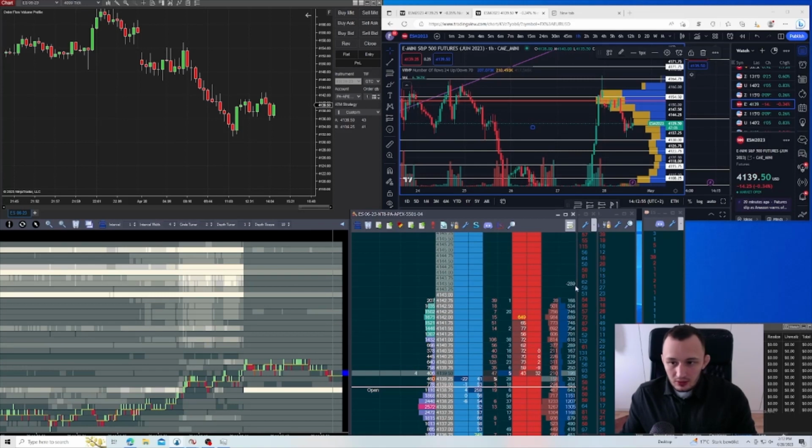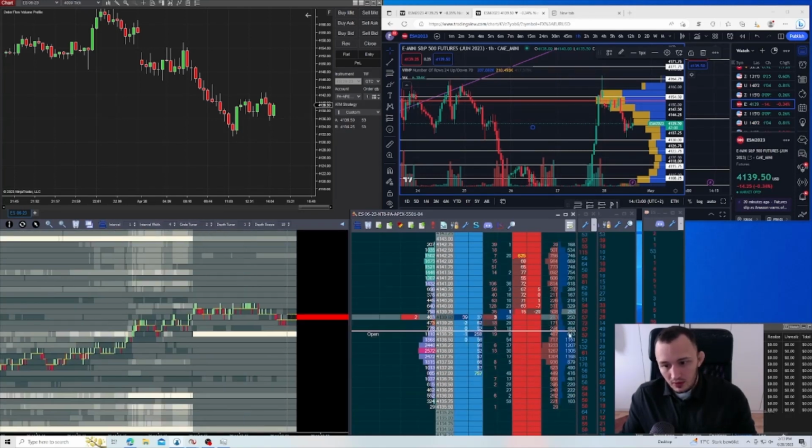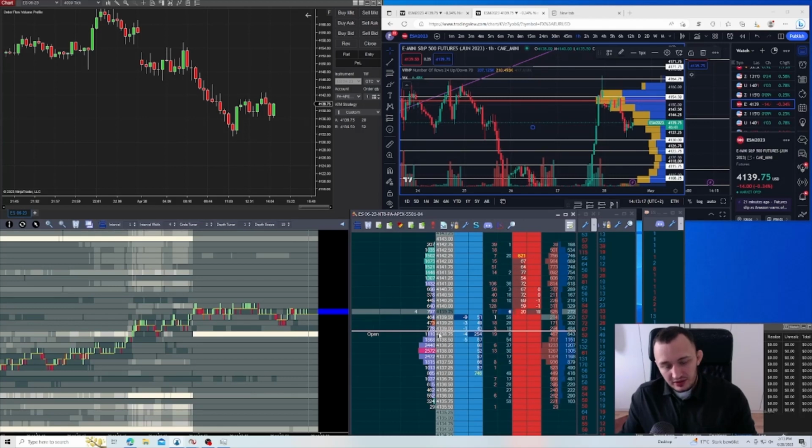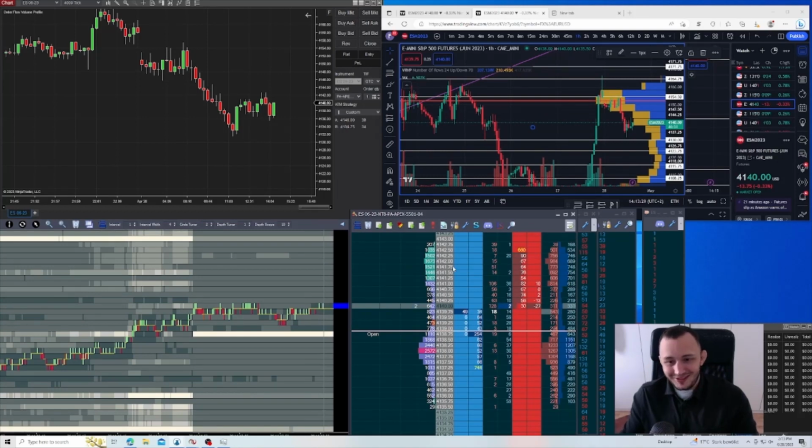Then the next thing I'm trying to look for are these bell curves. Okay, so these are footprint charts on the DOM. Pretty much this is how many contracts are traded at each price. You have here a daily, or this is since I started my computer today, not the full day. But once the session starts, I have this reset. This is right now, since I'm sitting here with the computer started. You see these two bell curves, okay? I call them bell curves because they look like a bell curve.